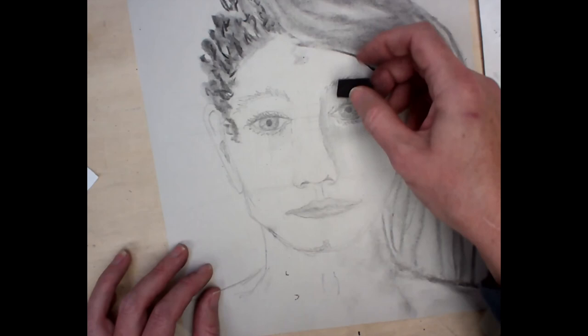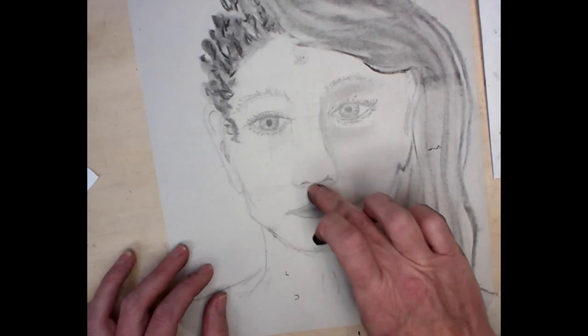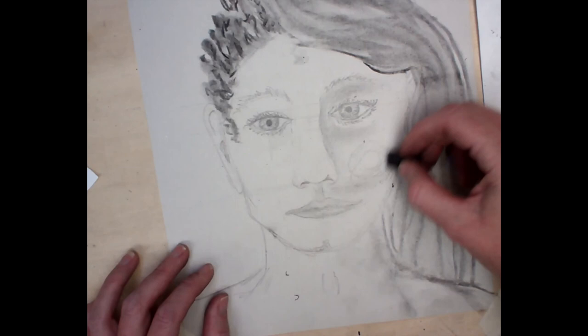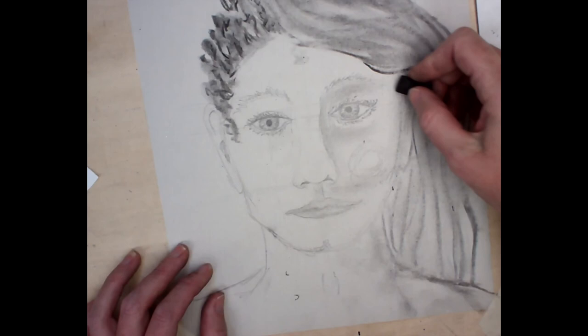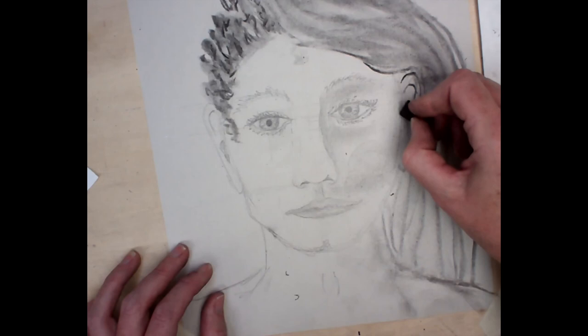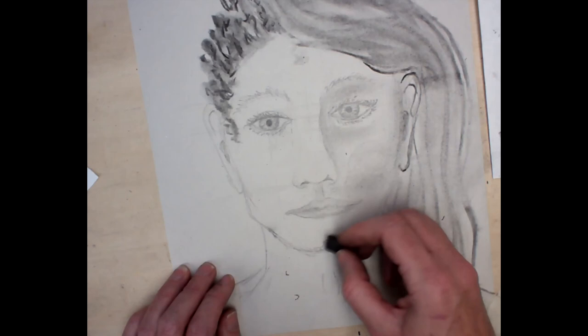Notice I'm not going really dark with that. A little shading here on a curve. Smudge over here. Okay, I want to give a little definition to the cheek. Side of the face. So you can see, especially on this side, because remember the light is going here, you're seeing a little bit of shadow over here on the edge of the face. I wiped out my ear. I'll put that back in again. Definition under the chin, again, where you create a shadow.